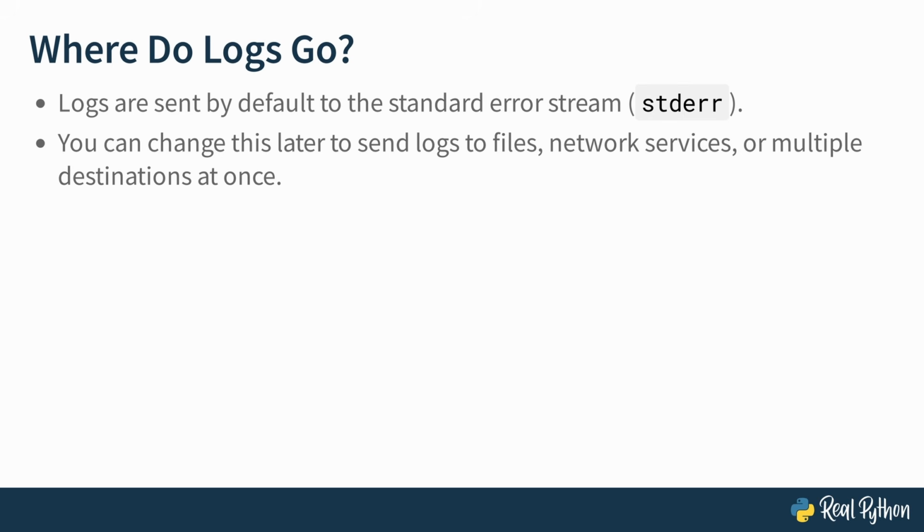By default, Loguru sends the logs to the standard error, or stderr. That's why we see everything directly in the terminal. But later in the course, we'll learn how to send logs to files and even to multiple destinations at the same time. For now, the key takeaway is: import the logger and start logging. That's it. In the next lesson, we'll talk about log levels, what they mean, and when to use each one.